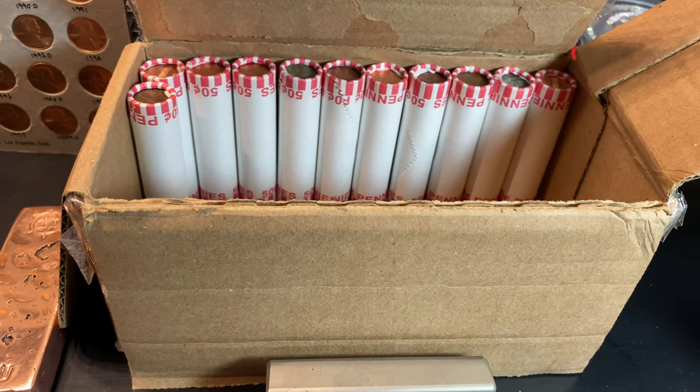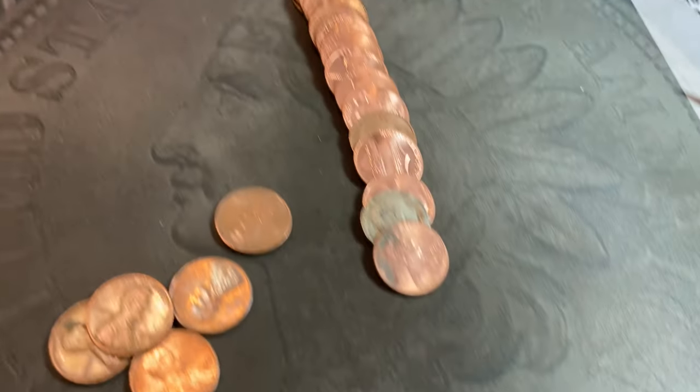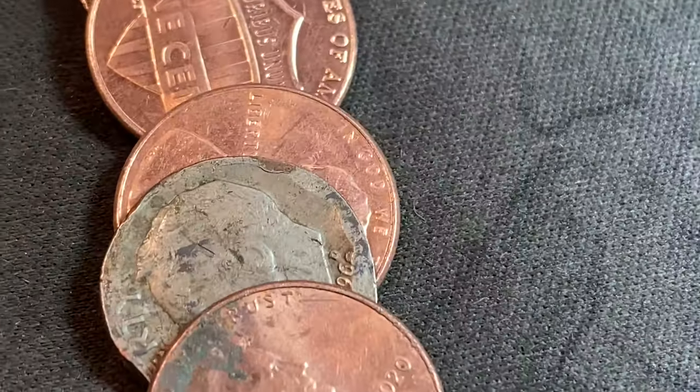Hunting roll 39. And it's been a while since we had a wheat cent. And we still don't. But look at this.